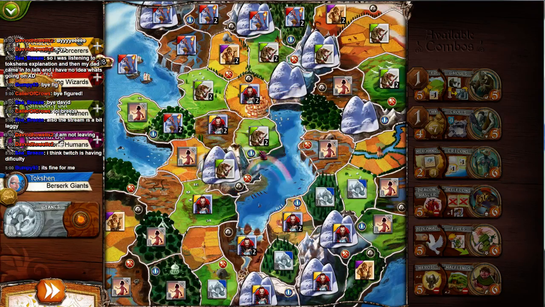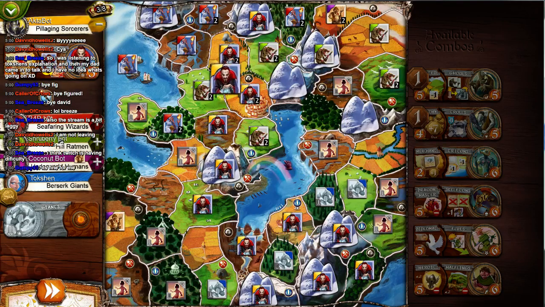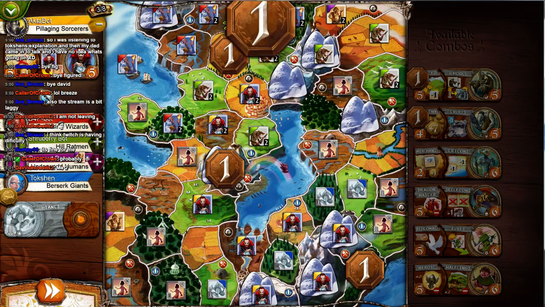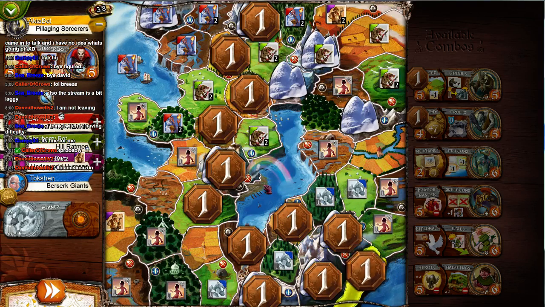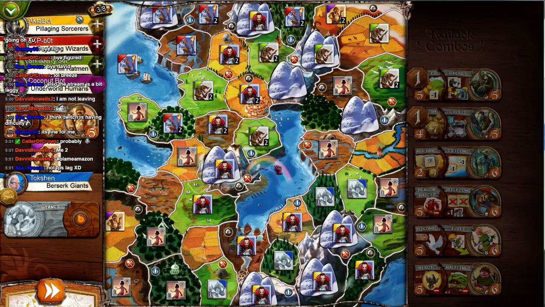Oh my gosh, I am definitely in last place. There goes the sorcerer flipping over enemy cards into their own sorcerers. Boom. Wow. These pillaging sorcerers are rampaging. Yeah, pillaging sorcerers, that's really good. 16 again, oh my god.